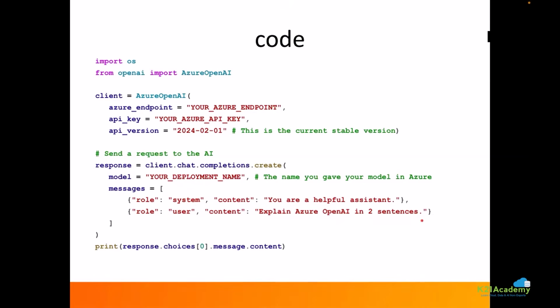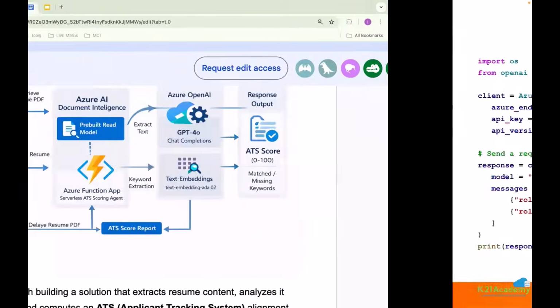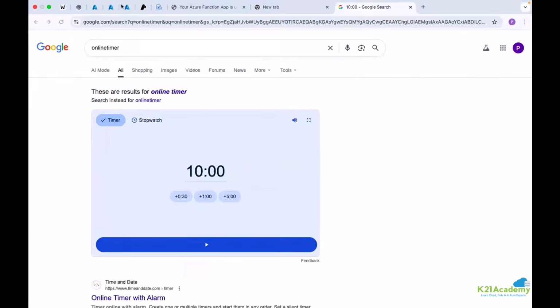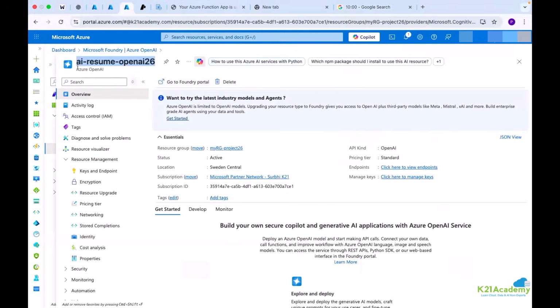This is one example, but in our case, we want to perform this task for getting the ATS score. So we can specify the same thing here and get the response back. This is what we will be performing here, and we will extract the response. See how we can use this. Once again, I'm going to talk about Azure OpenAI, and to get it you can provide the basic information. That is not a big deal.